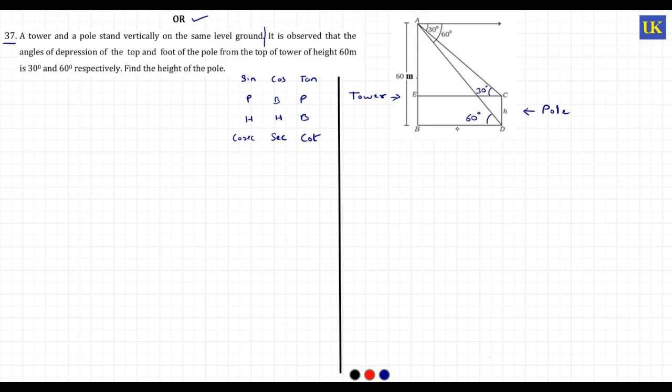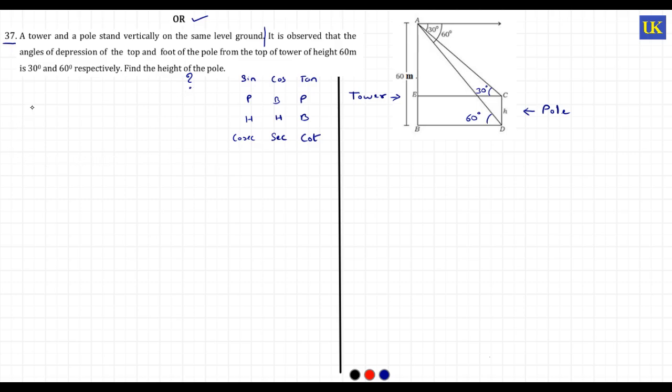Then once we get AB, we will say that if AB is so much, then the same will be equal to EC. So how much is BD? Then the same thing will be equal to EC, right? Because they are the same distance. Then we will use this triangle and find out AE. And once we find AE, from the total 60 we will subtract AE and we will get EB. And whatever EB or BE is, the same will be CD, and that is how we will get CD, the height of the pole, which they are asking to find in the question. Okay, so with this logic, with this idea, I will be solving it.